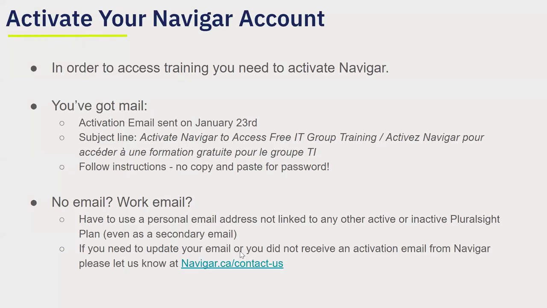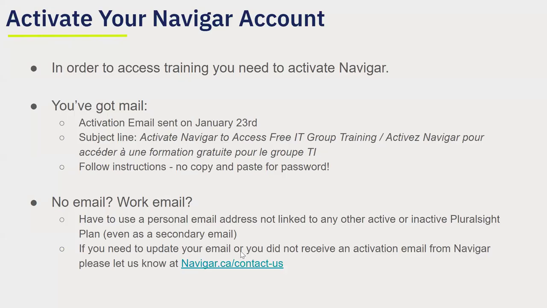If you don't have that email from us, or you're using a work email, Pluralsight has set this up so that we have to use a personal email address. So if we have you registered as a work email or you need to provide a different email to us, you can use the form on that web page to let us know what email address you'd like to use. You can request a PIPS email address on the PIPS website. You could create a mypluralsight@gmail or something account if you want to use that. Whatever you like to use, just use that form on that page to let us know, and that'll get routed right to the people who take care of it.